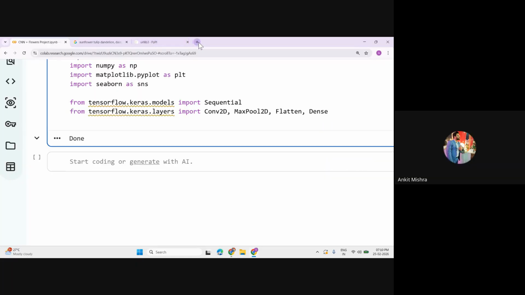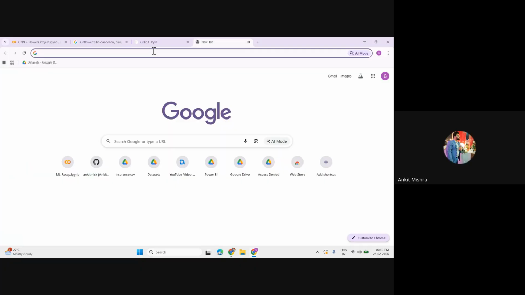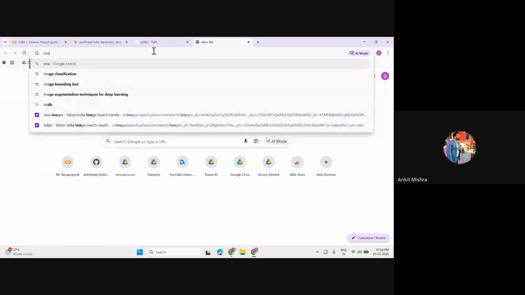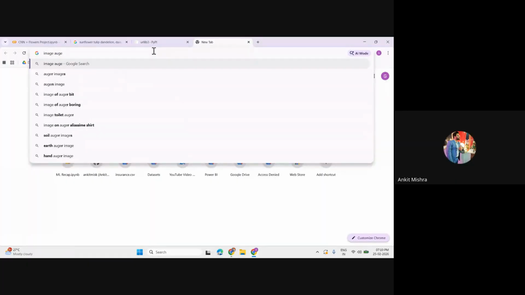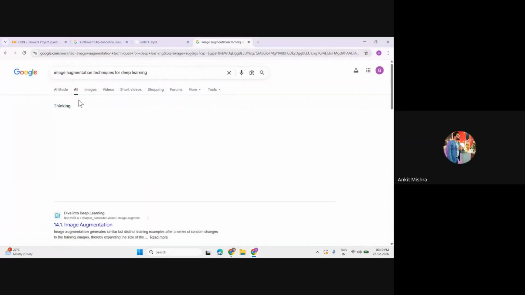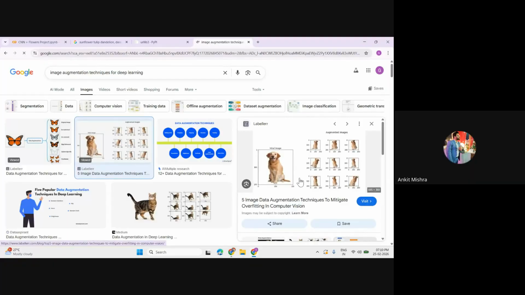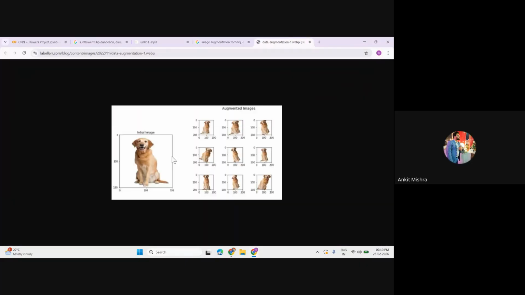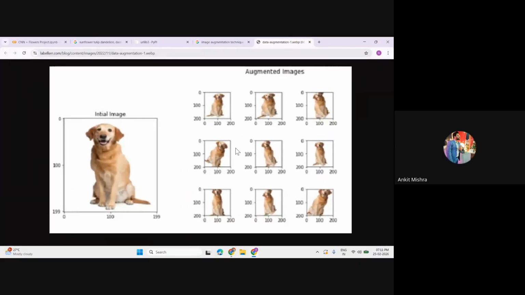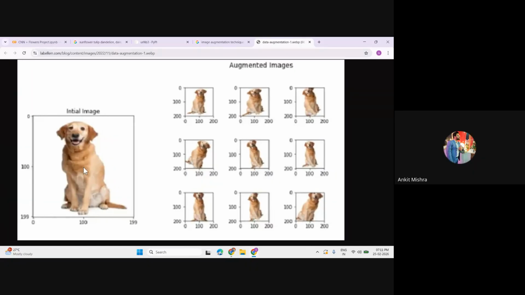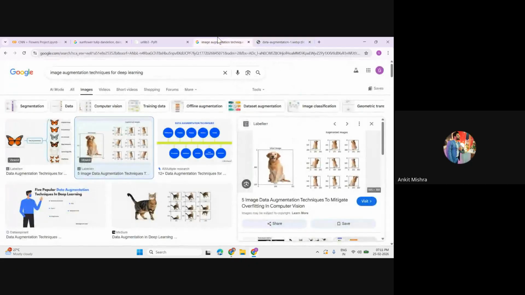In the last class we had already discussed this concept, which is called image augmentation, right? Let me show this again. Image augmentation techniques for deep learning. What exactly is image augmentation? This allows us to create multiple samples of a given image, right? If you're getting any single image, with the help of that single image, you can create multiple images. Like we have this one single dog image. What we are doing is applying random flips, random contrast, random brightness, and creating multiple samples of a given single image. The technique is called the augmentation technique.